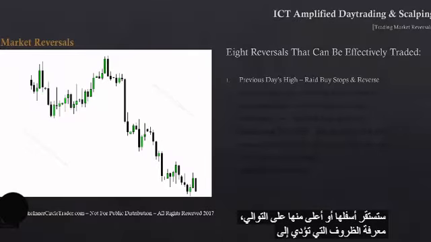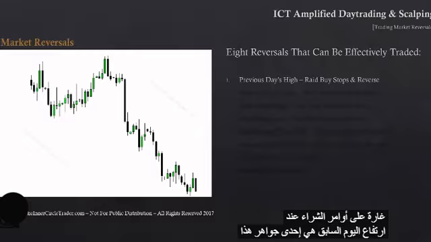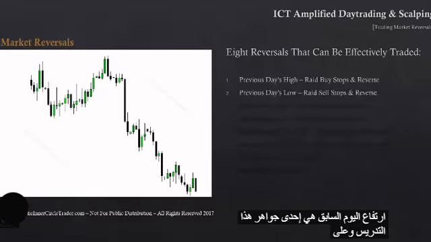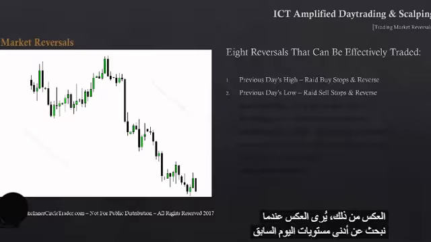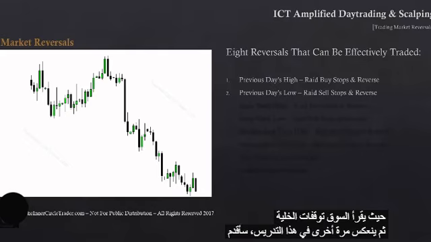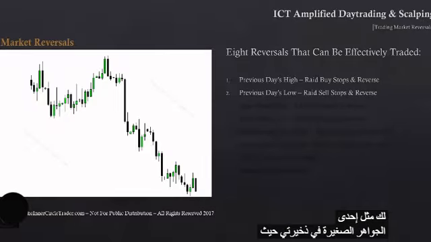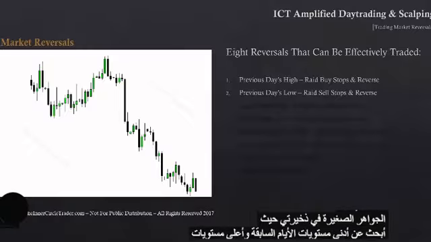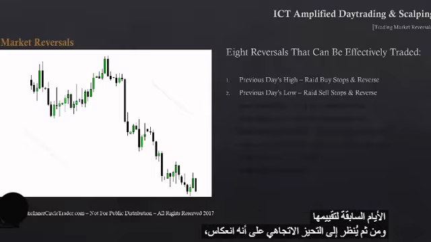Knowing the conditions that lead to a raid on the buy stops above the previous day's high is one of the gems of this teaching. And conversely, the opposite is seen when we're looking for previous day's lows, where the market raids the sell stops and then reverses. Again, in this teaching, I'm going to give you one of the little gems in my repertoire where I look for previous day's lows and previous day's highs to be raided out, and then a directional bias is seen as a reversal.